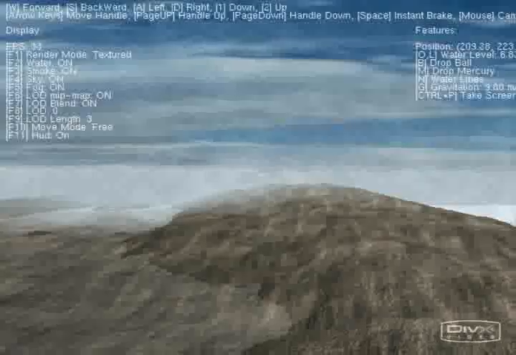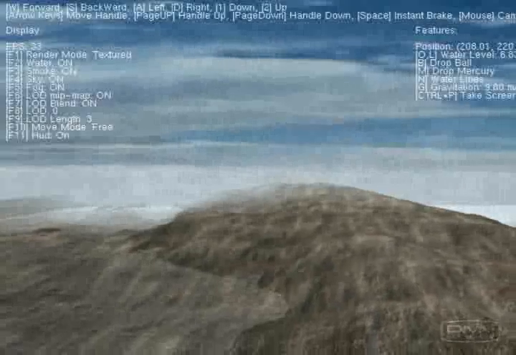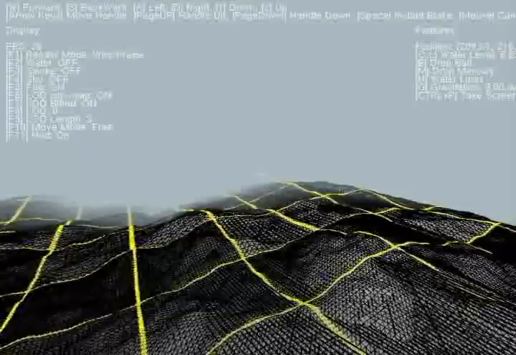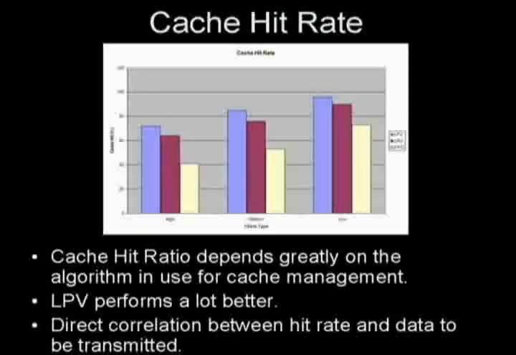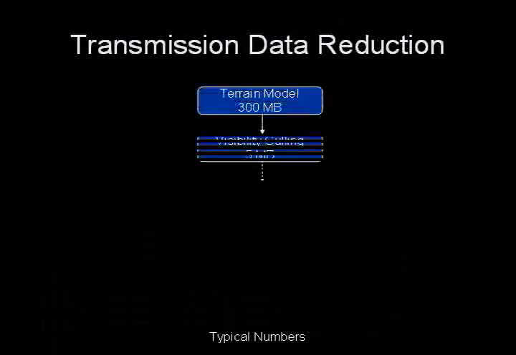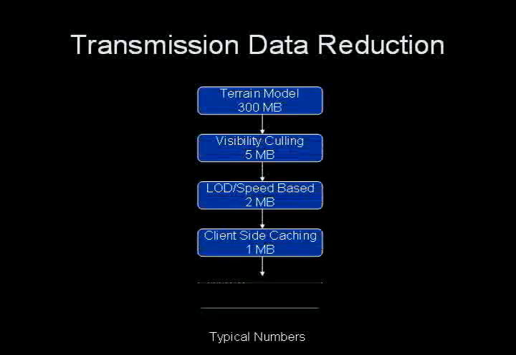To reduce the amount of data to be transmitted and also to avoid effects of changing latency, we prefetch sections of the environment that might potentially come into view in the near future. We use motion prediction to estimate the position of the viewer and then request the sections of the environment in advance. We use a least potentially visible caching scheme that expunges tiles from the cache based upon their potential visibility, considering the current direction of motion, which allows significant reduction of transmitted data.